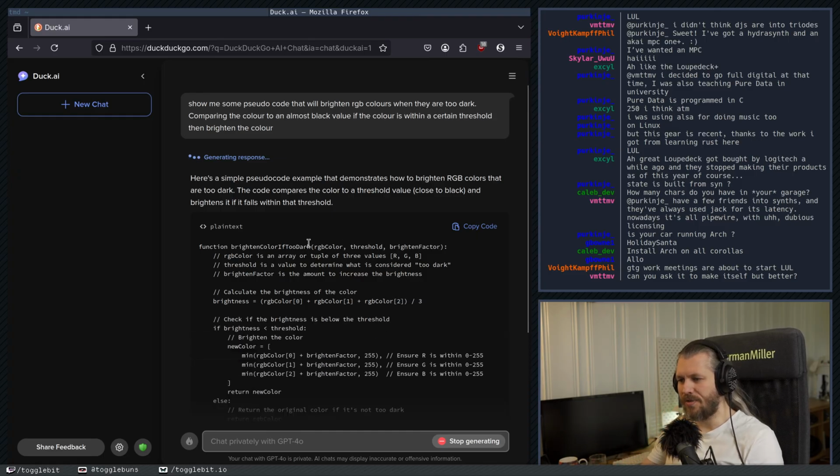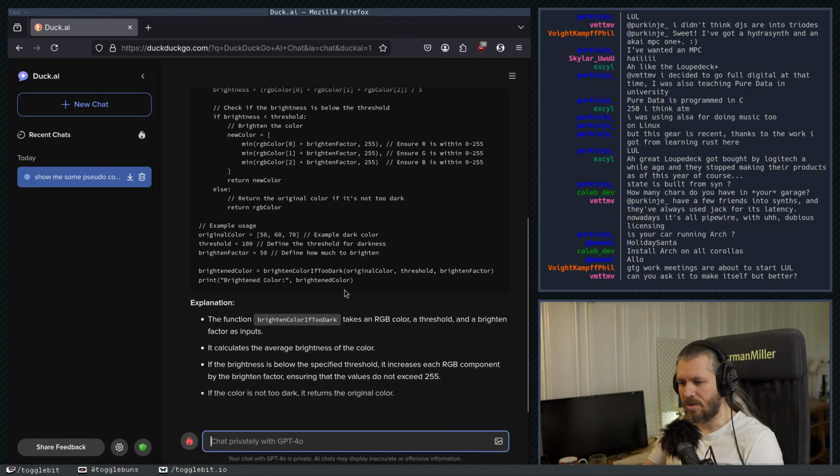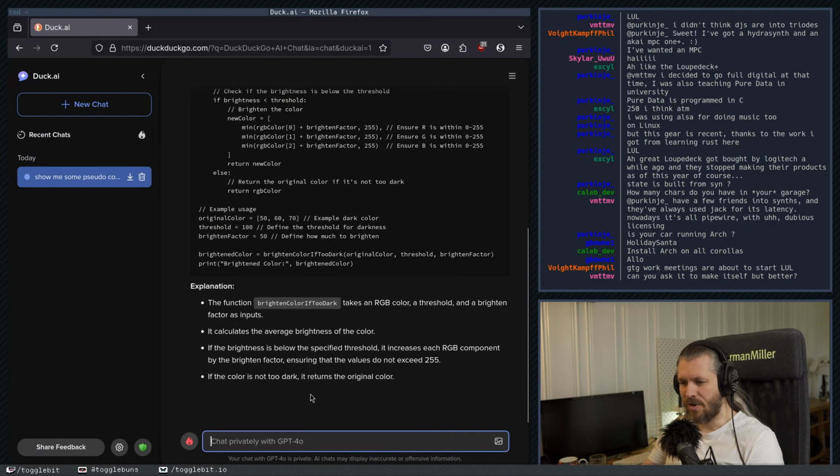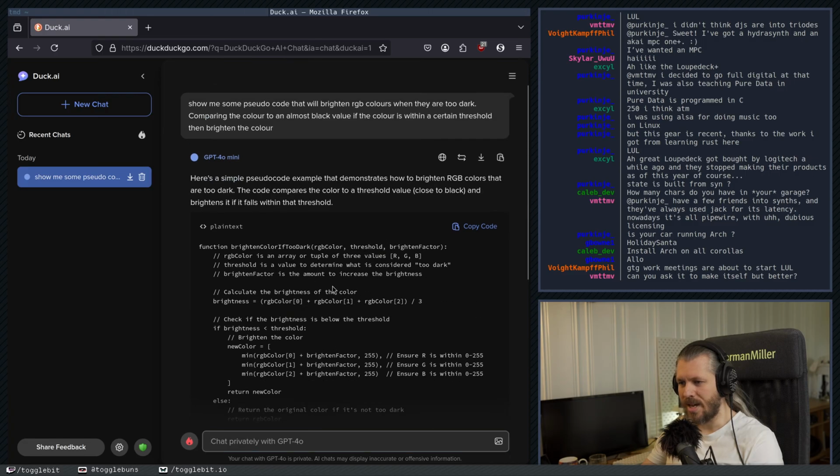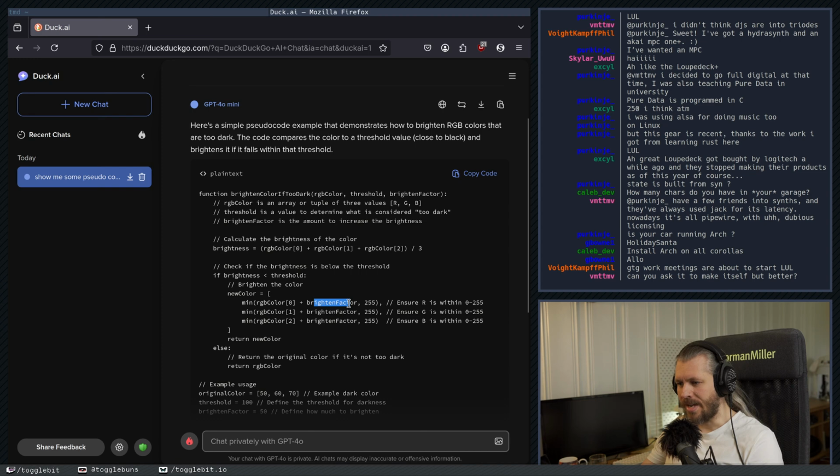Okay, but we need to figure out how to calculate the threshold, right? Okay, so here we're just adding a given factor. This is kind of a naive implementation.